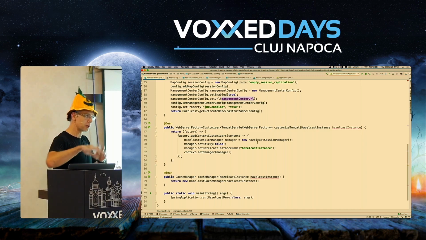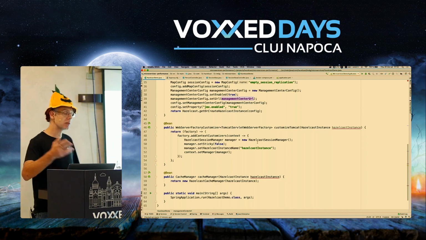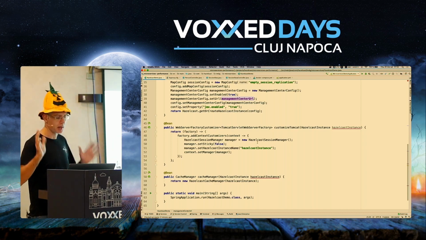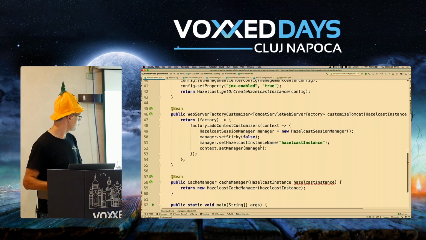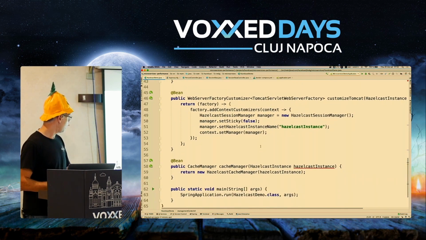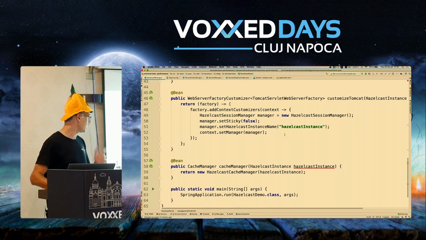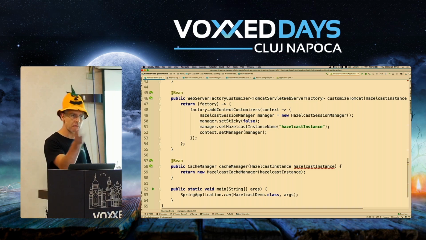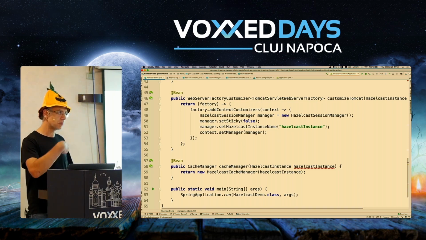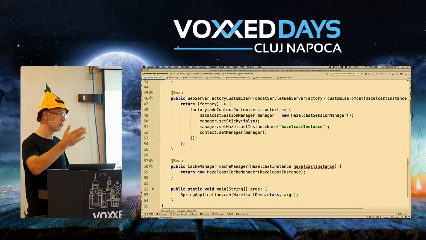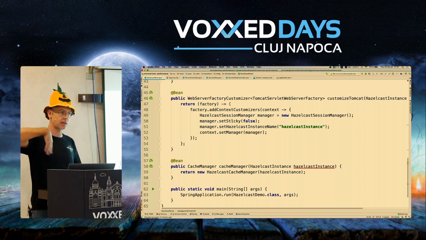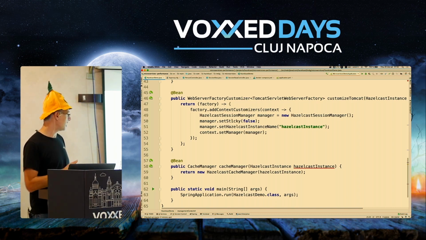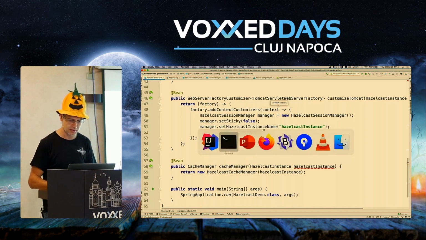Of course, if you have Spring Boot embedded, you don't want to configure that in XML, but perhaps you still have WAR in your infrastructure. Here, I'm using simple Spring Boot. It's a bit small. Again, you don't tell me anything, but I notice it. So here I say, don't use sticky session because I will be doing round robin. So it takes a bit more time to synchronize, because since I'm not using sticky session, I need to replicate the session data at every request. And then I'm using the same Hazelcast instance.